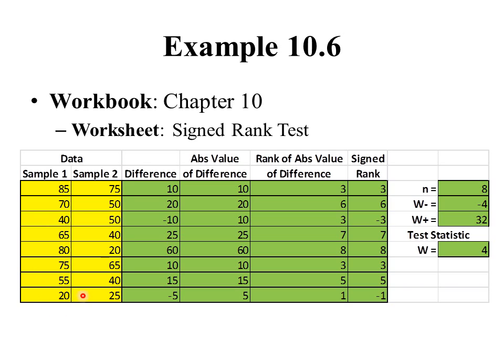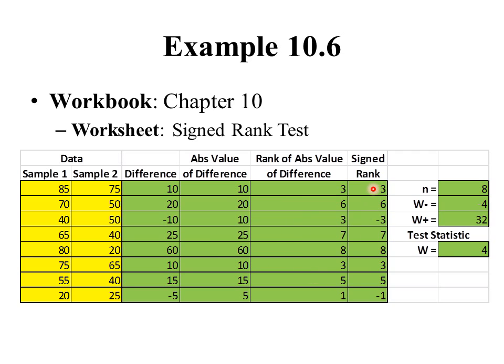We enter our data here. This is the exact same data from example 10.4. It calculates the differences here. So it starts off the same as the sign test. And then it takes the absolute values of the differences, and then it ranks these absolute values from smallest to largest. And so this is the smallest difference. It gets a rank of 1. Now we have a couple of differences of 10, actually we have 3 differences of 10, and so they each get a rank of 3.